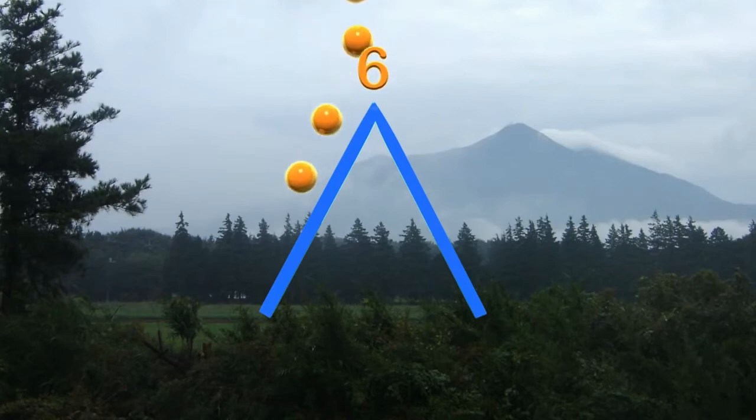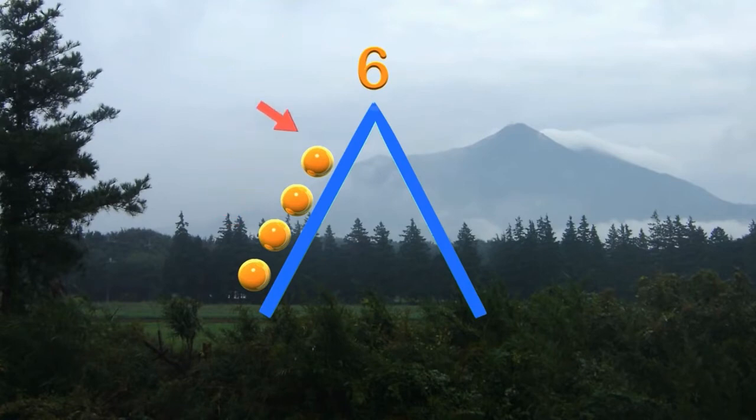It has 6 tiny tumblers that live on top of it. Wait a minute, only some went down one side, but how many went down the other side? I would like to know how many went down the other side. Well, we can find out by counting the tiny tumblers on this side. 1, 2, 3, 4. This means the rest of the family is on the other side of the mountain. Can you tell me how much is on the right side?